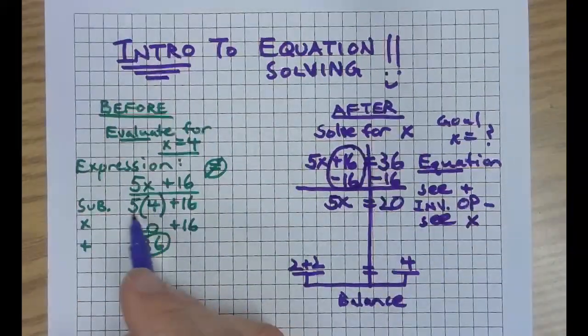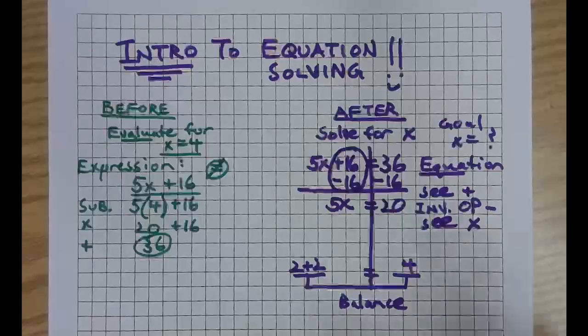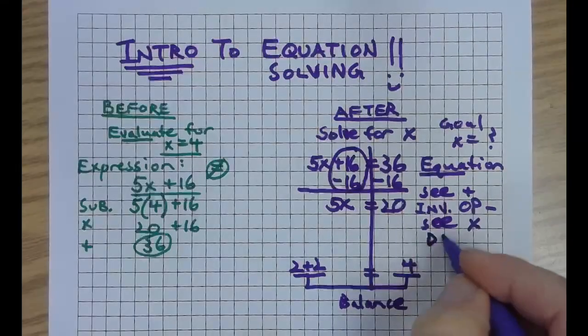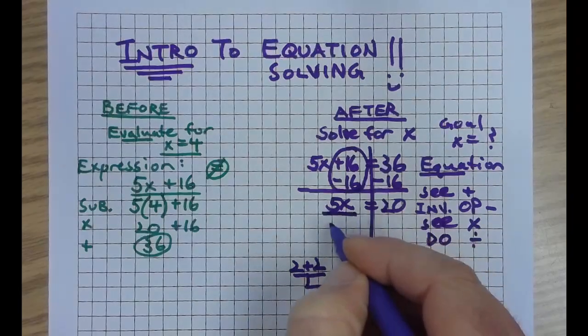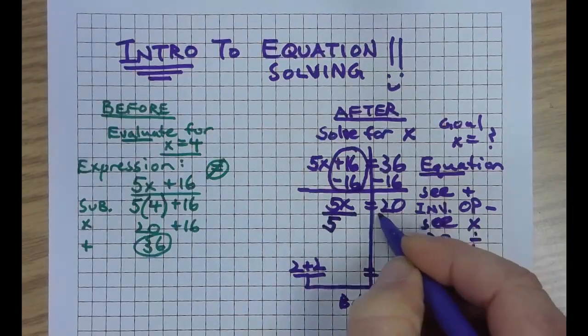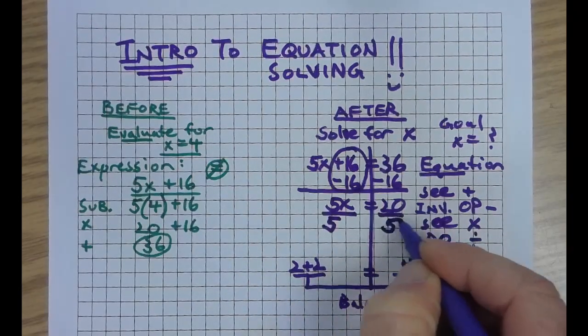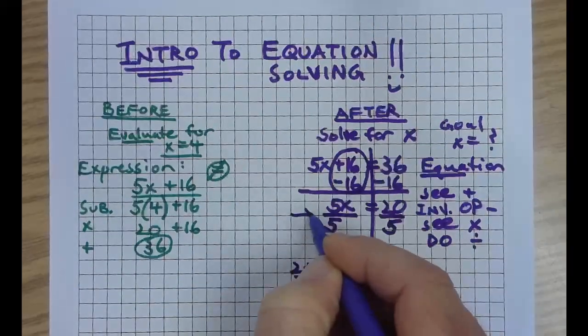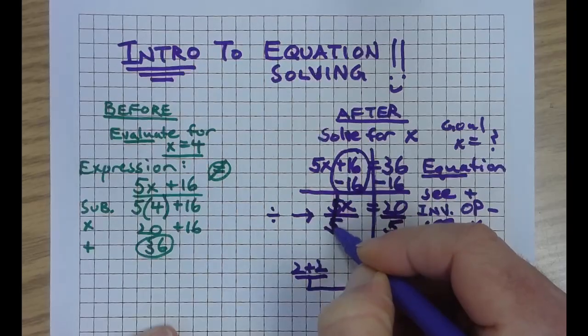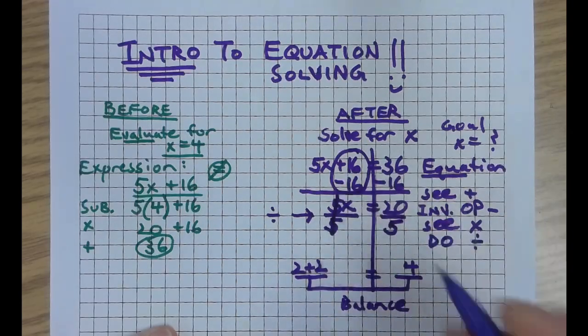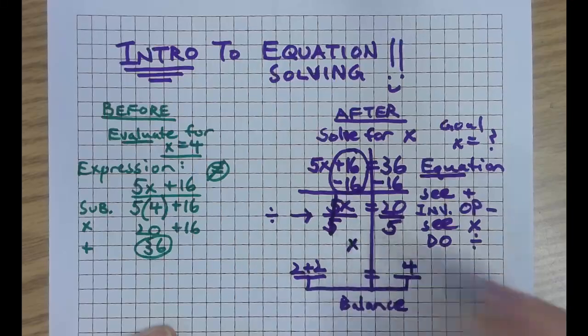Just like we did over here, remember? Okay, so what I want to do is the inverse of that. I want to undo that multiplication by dividing. Simple as drawing a fraction bar. It indicates division when you do that. 5 divided by 5 is 1. Drawing a 1 through there kind of reminds you that's what's happening.